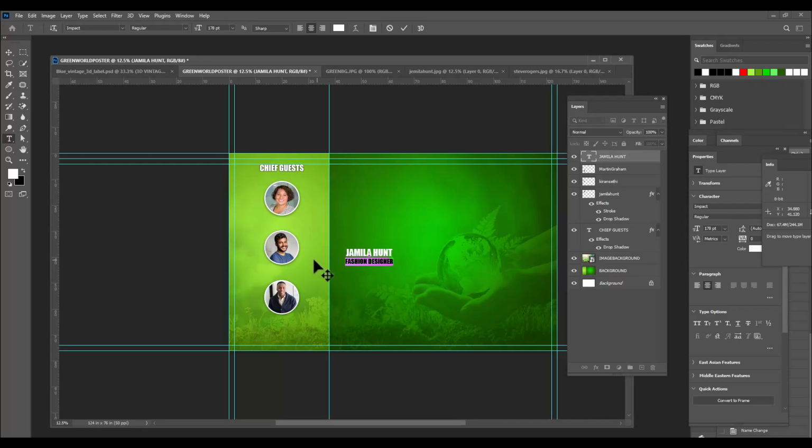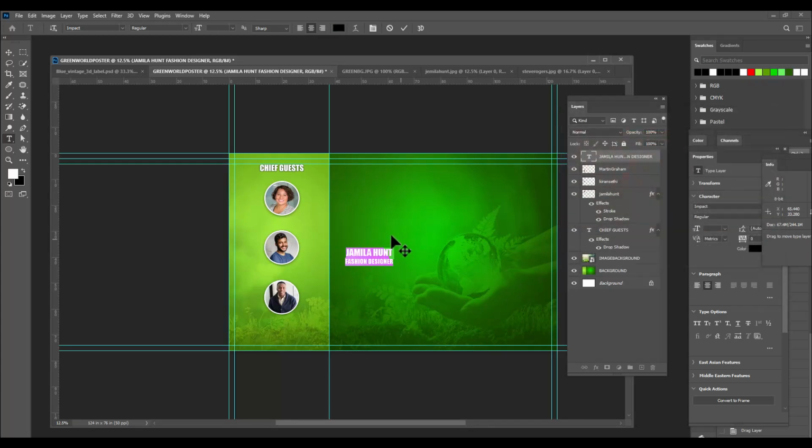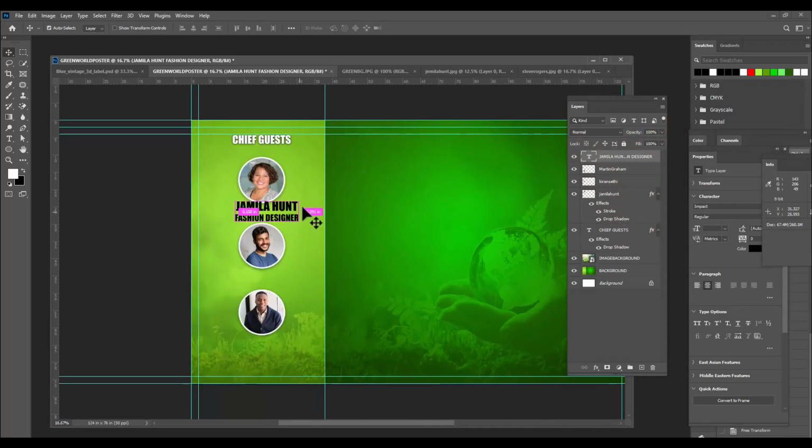Right. Now we will just apply pure black color to this text. Right. And we will keep it below her image. We'll make it small. But this is not actually small, because it is a 10 feet poster, and when we actually give this poster for print, her name is going to appear clearly.